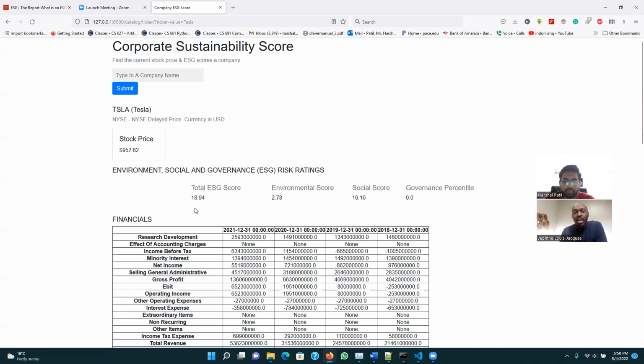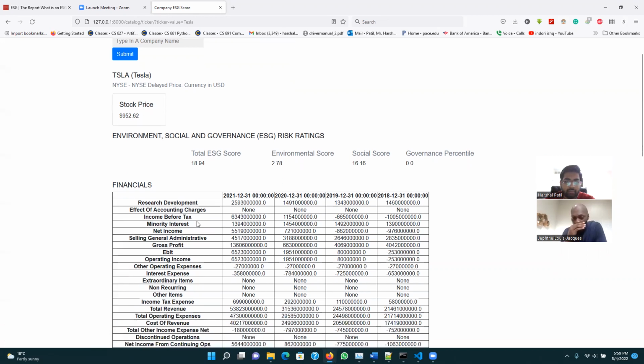One thing to call out, a lot of the APIs that we were looking for did not provide that information. I'm not sure if it's because the companies don't have a ranking, or if it's just something that requires additional access. But as of right now, a lot of the companies do not have a governance percentile. So back to the ESG score, it's typically anywhere from 0 to 40%. The lower it is, the better. And as you could imagine, Tesla is considered one of the better companies when it comes to sustainability. So they have a pretty good rating. As you could tell, the environmental piece, they have a 2, which is close to exceptional.